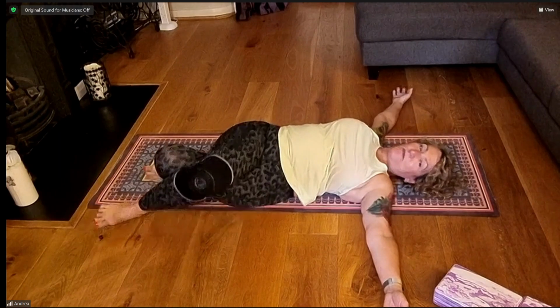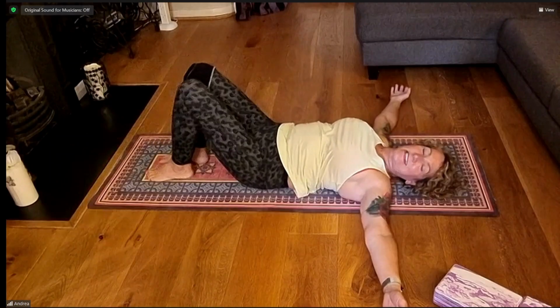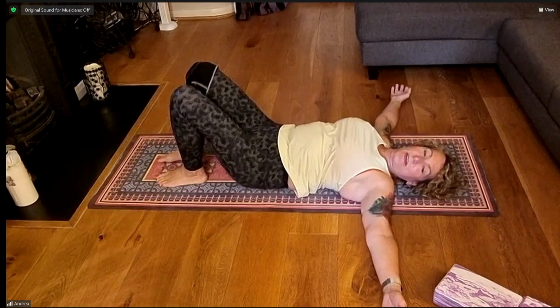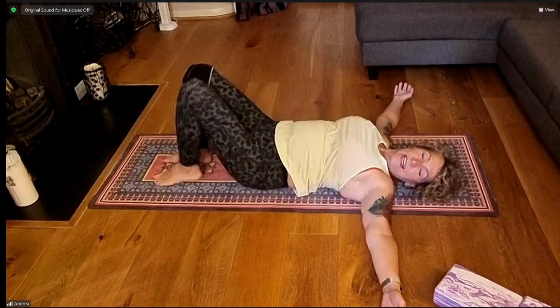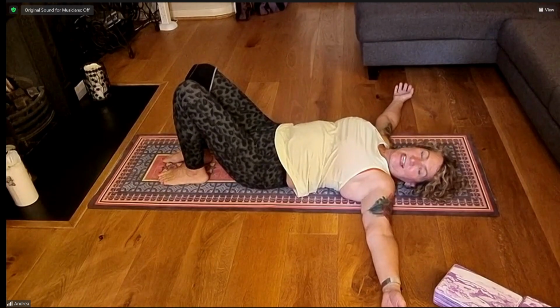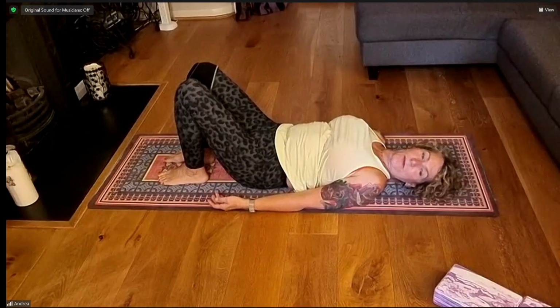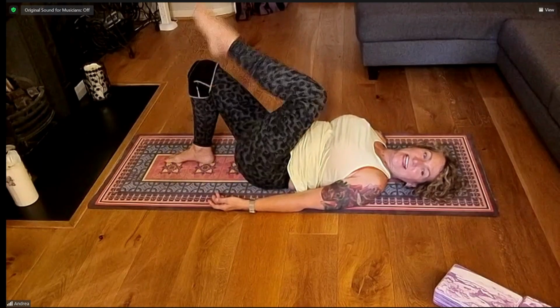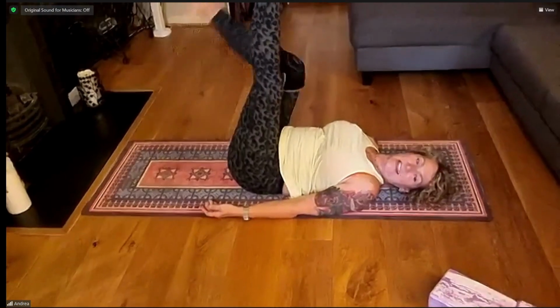Engage Bandha, bringing your legs up and uncross the legs. Just give your thighs a little bit of a waggle. They'll be feeling that because that's quite strong. And then coming to feet underneath your knees, bring your arms to your sides, palms facing upwards. Nice. Extend one leg up to the ceiling, flex the foot.